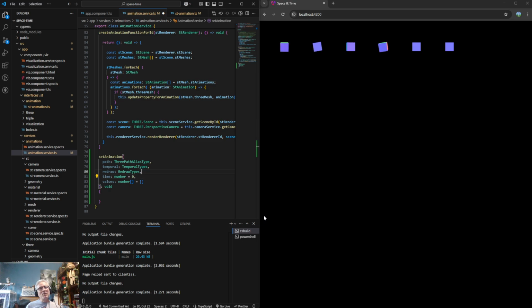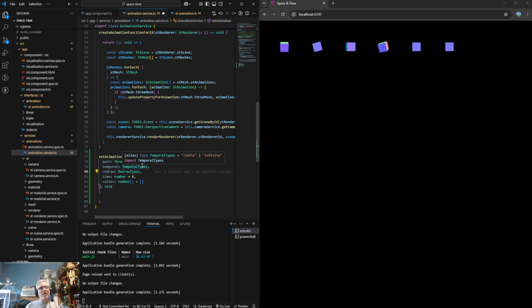Yeah, maybe time probably only works with a temporal of, what are my temporal types? Limits. Then that time works. Limits is probably where it ends.